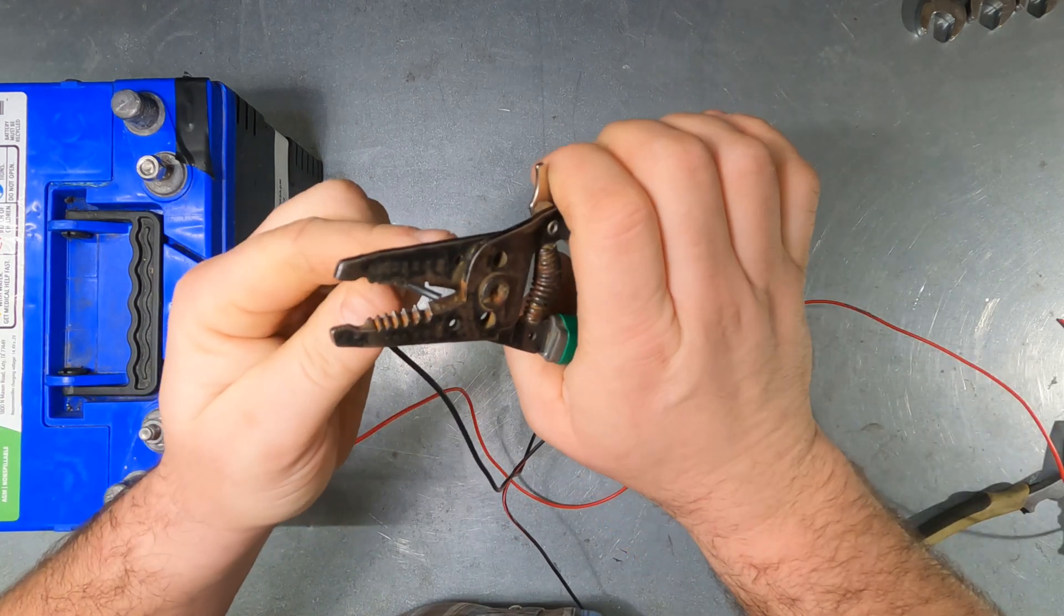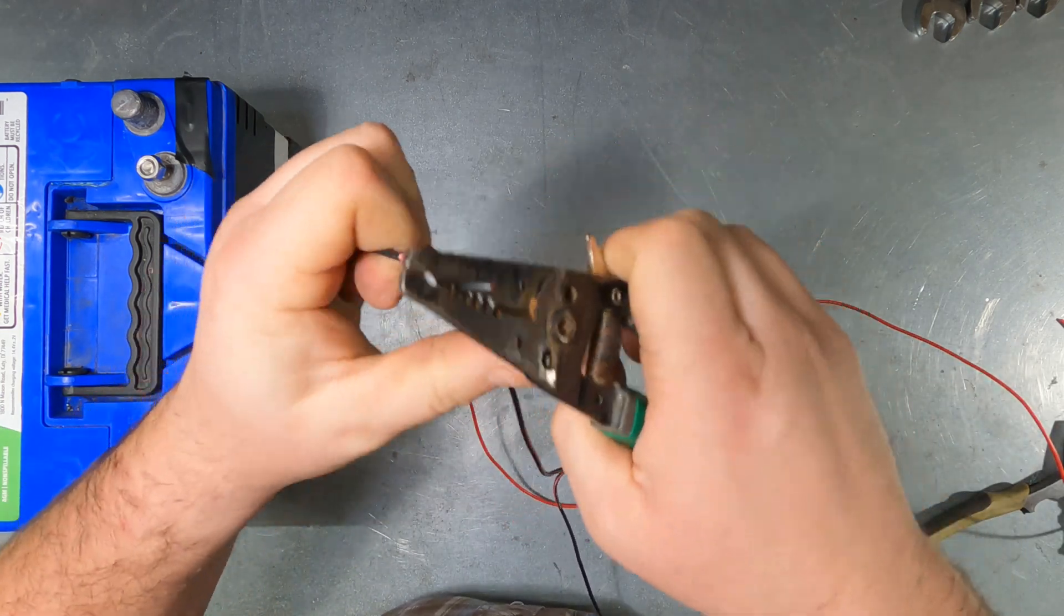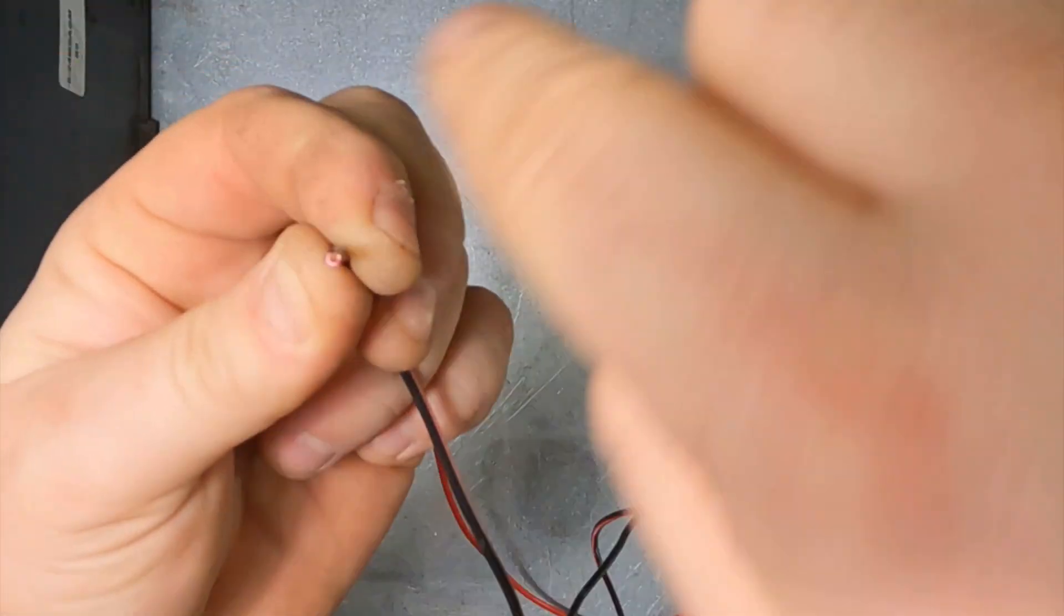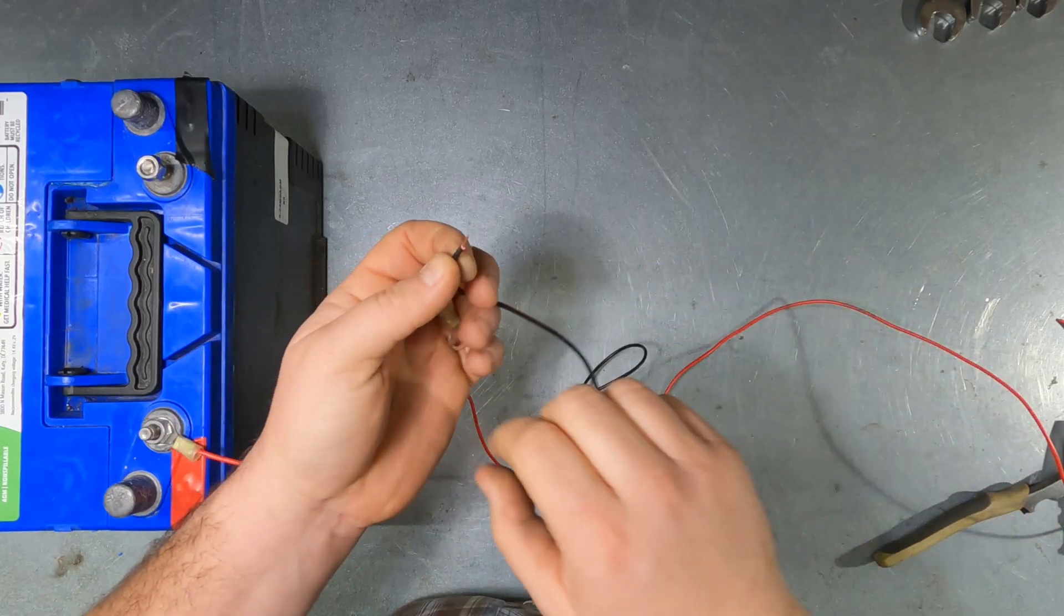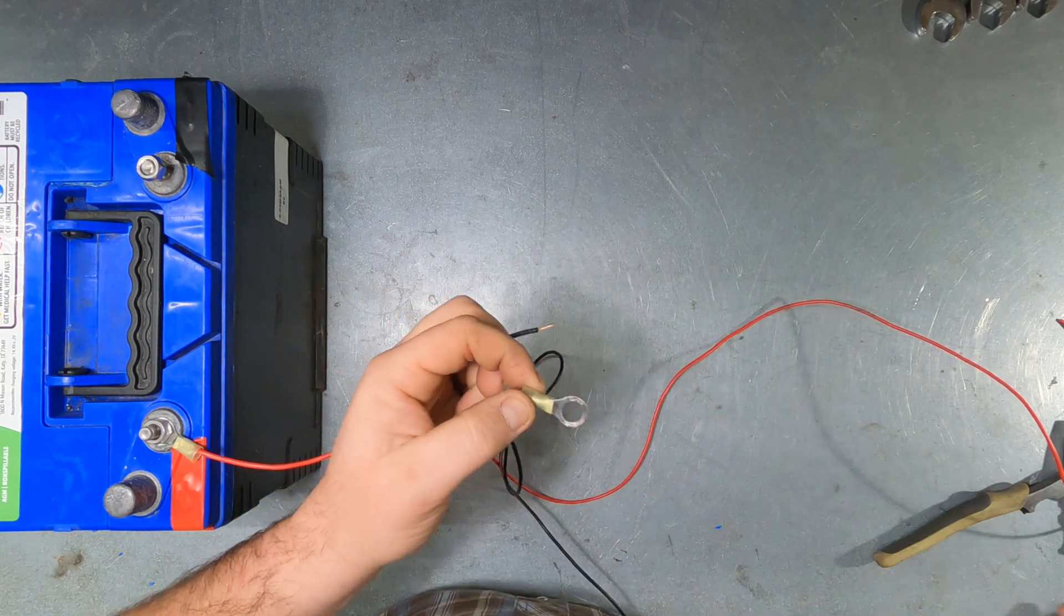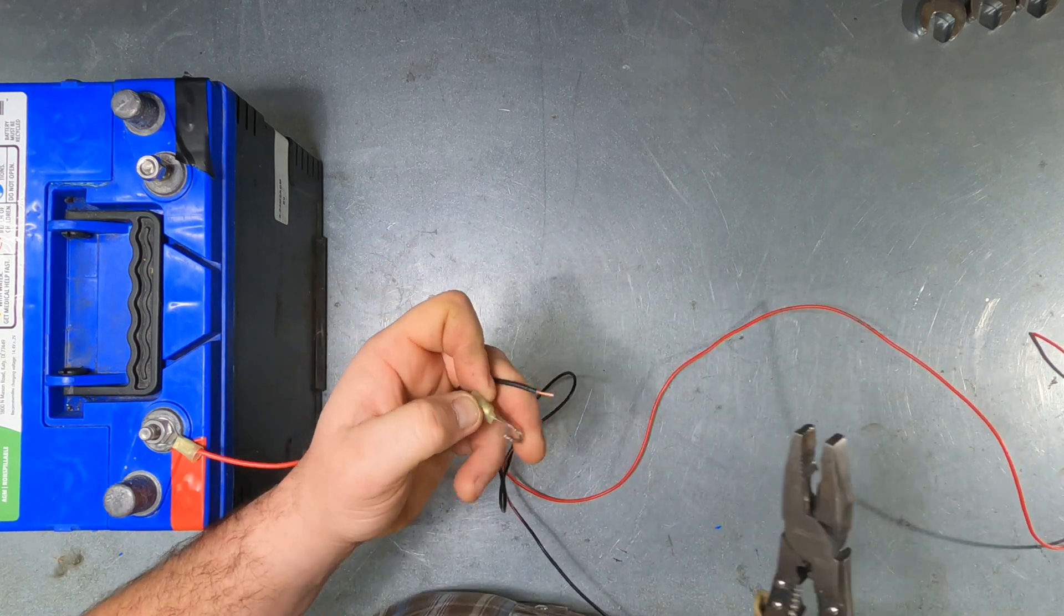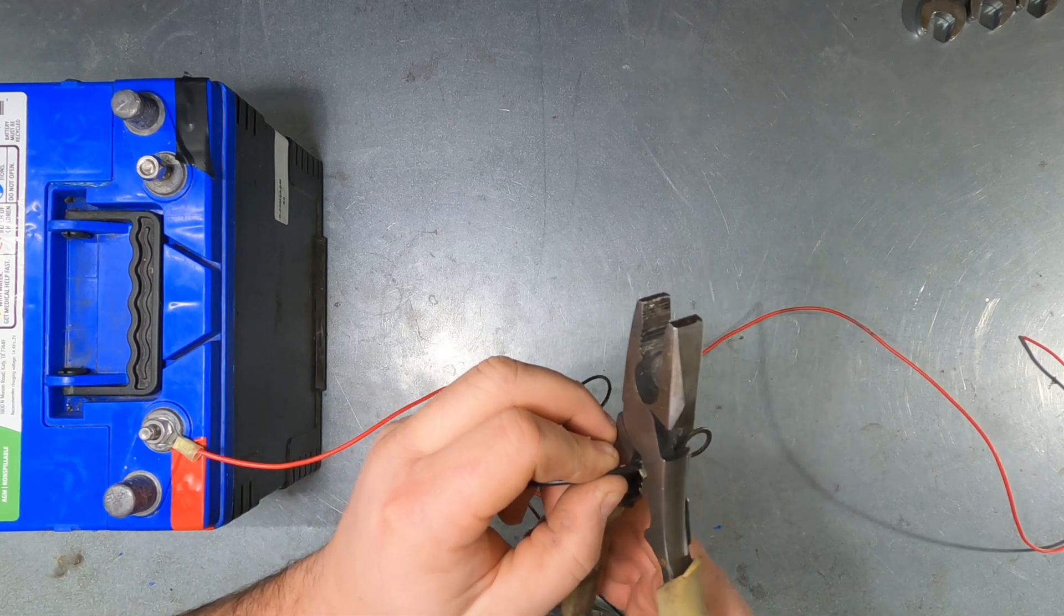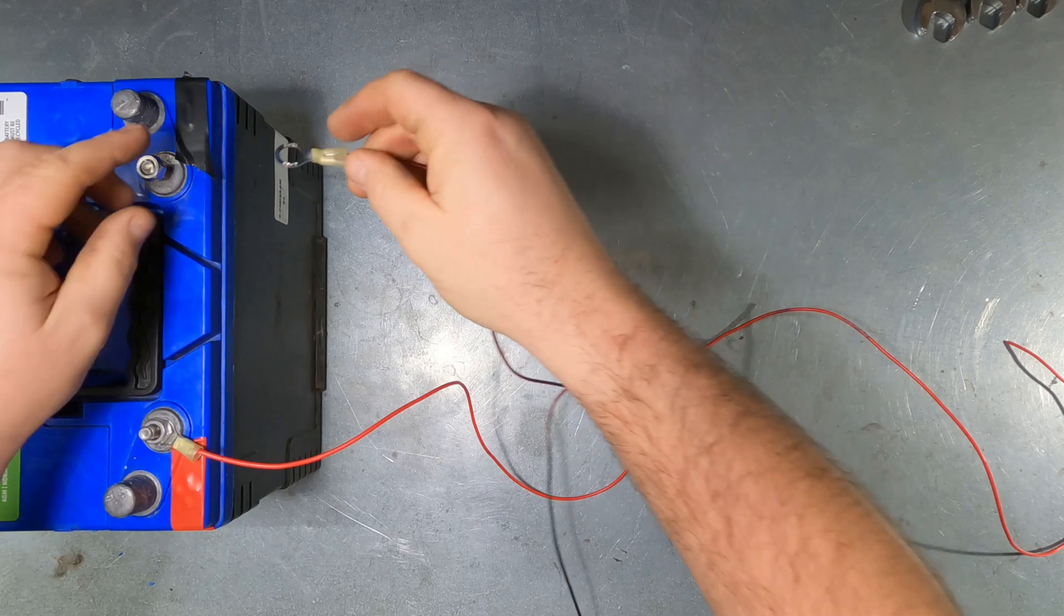Another habit you want to get into when you're making these connections. You strip your wire, and then always twist it to the right clockwise. That would be something handy in the future if you're doing AC wiring on your house at some point when you get used to this kind of stuff. If you twist to the right, your wing nuts always work properly, and that's how electricians do it. Now, let's crimp down.